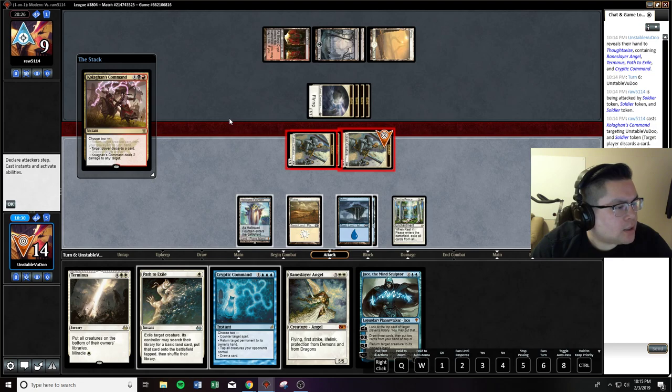And then I think we can just pitch the Path here. And then next turn, try to brainstorm into the Baneslayer. What do you guys think about that line?